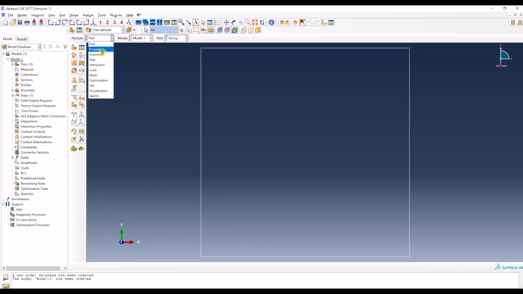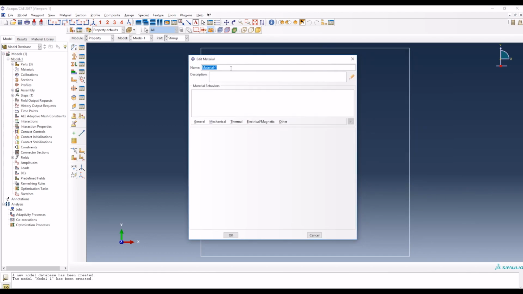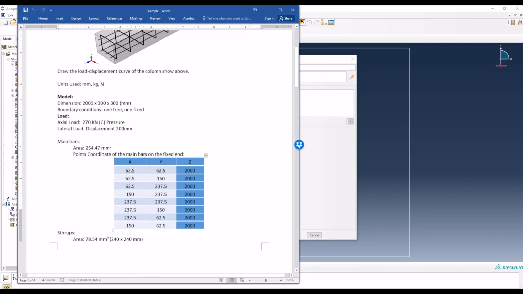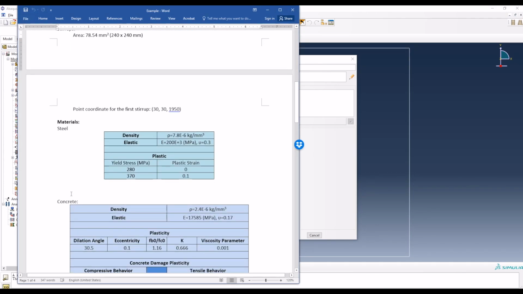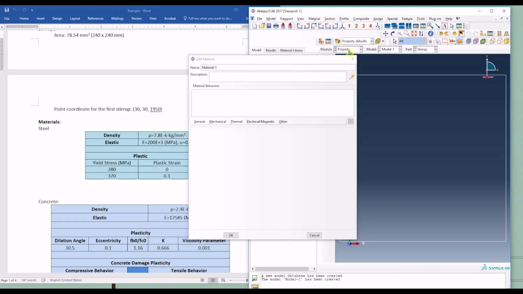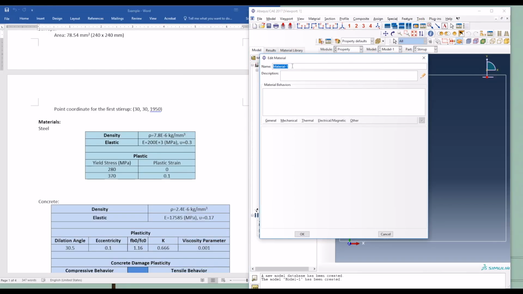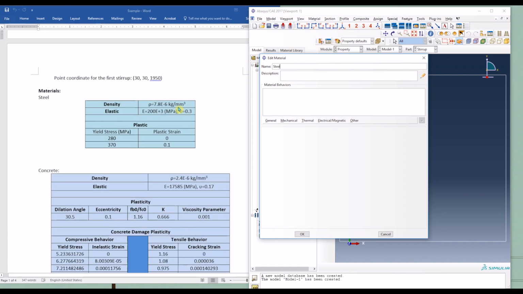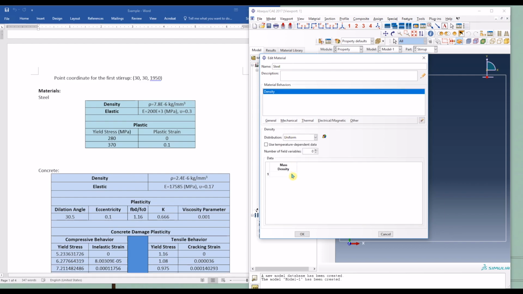The next, property module. In the property module, we are gonna create materials and sections. For the material, we need to create 2 types of materials in this example, steel and concrete. So for the first, let's start from steel. From general, we type in the density.